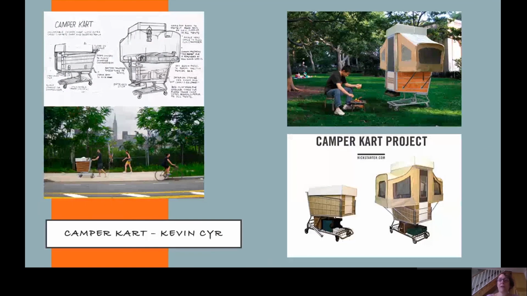And then the camper cart, a supermarket trolley that, once it's pulled out, you can see on the bottom right how it looks before it's pulled out. And then the little section on the top left-hand side, you can see that's a living space, but also space for equipment as well. So a tiny little version of a caravan, I guess.